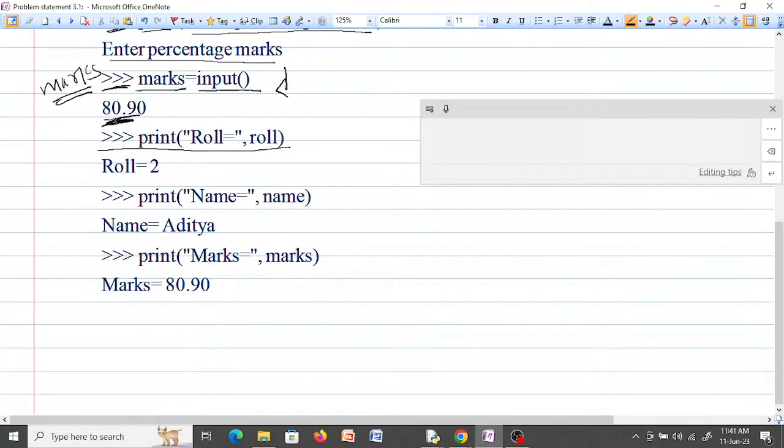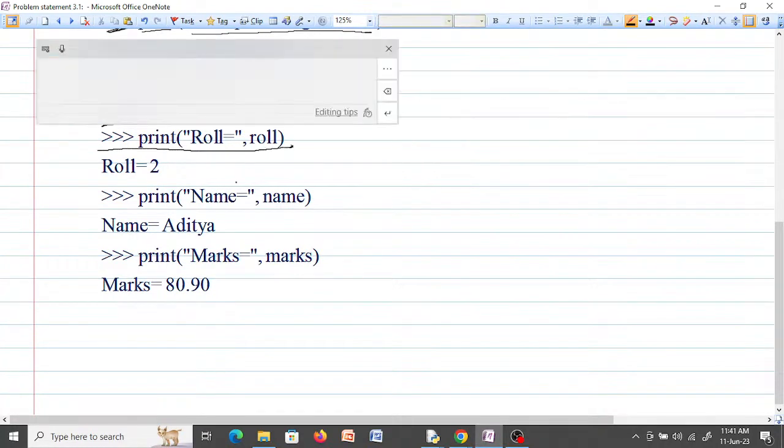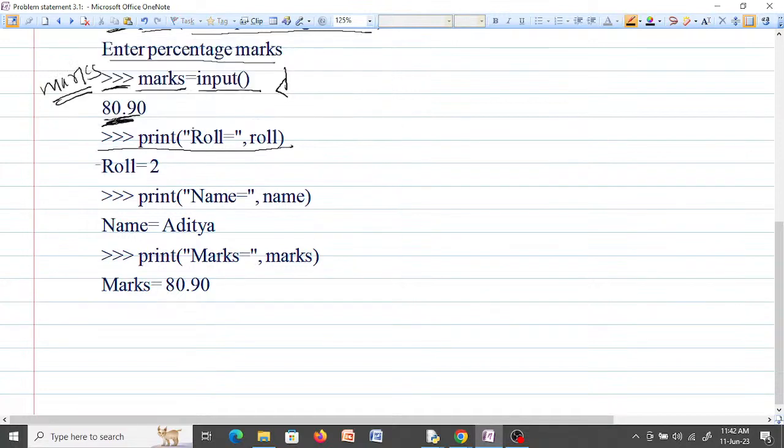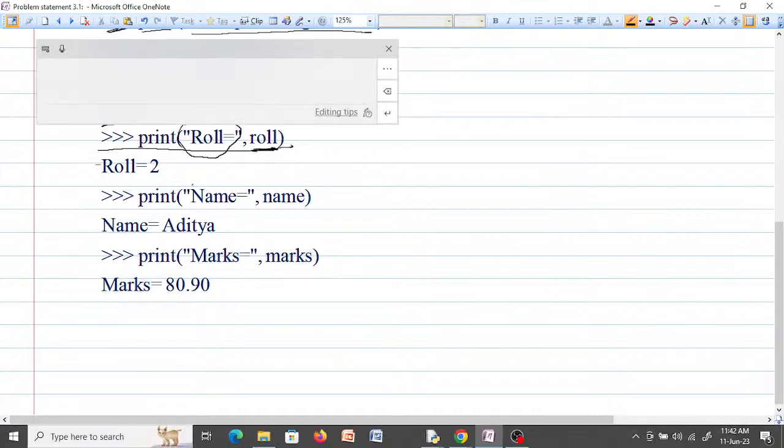This is an instruction for displaying data which is stored in the roll variable. So print roll equal to, then a comma and roll. The word which is written in double quotes will be displayed as it is, comma, then the content of the variable roll. Here the print instruction displays this word as it is, then comma, the content of the name variable. Third, print marks equal to, then the content of the marks variable. So this is how it will display.